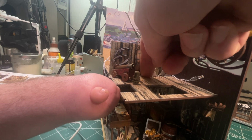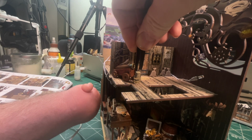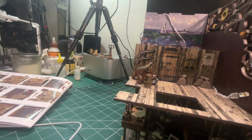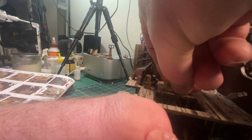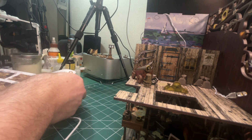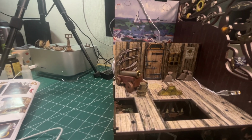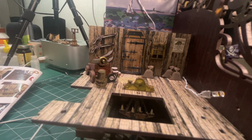This next part is adding in the first bomb, and that just gets glued to the floor right next to the cannon. And then once completed, that will look like that. Very nice indeed. This next part, I don't even know what it is, but it's F68. And that just gets plugged into the floor. I think it's like a pile of gold with some sacks. And that's where we're up to with that. Again, looking very nice and detailed.